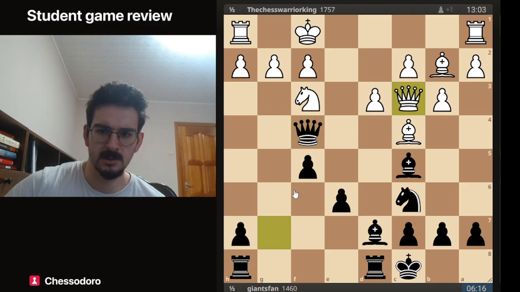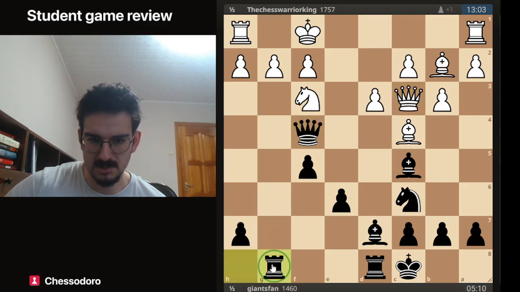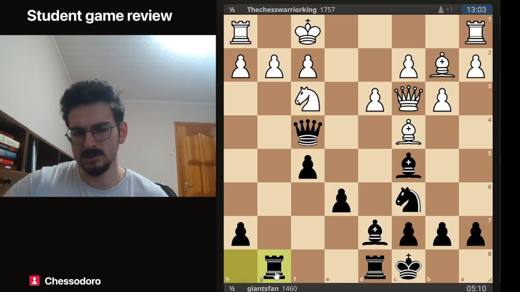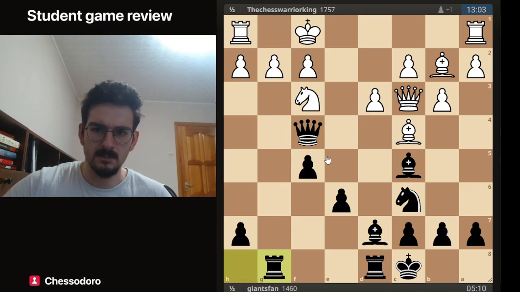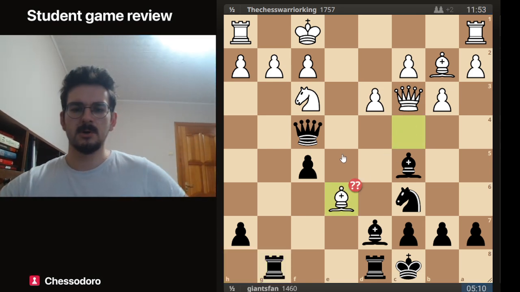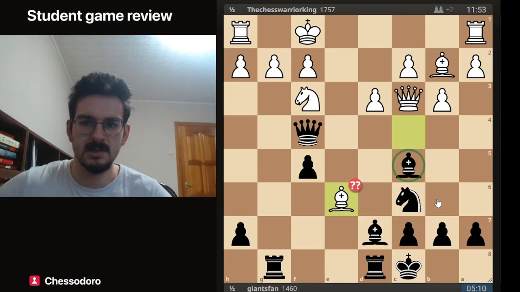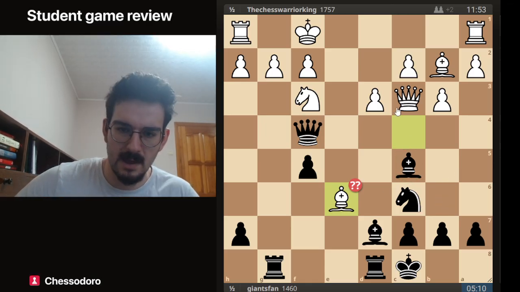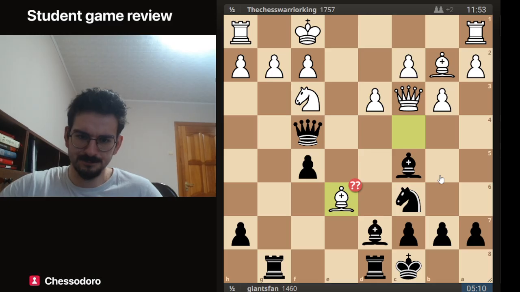Queen c3, but now black gets the chance to develop the rook with tempo. Not like with tempo, but it's attacking g2, which could at some point be a big threat. And white doesn't understand the position, and he takes the pawn on e6 with the point that he is winning a pawn as a discovery check on c5.